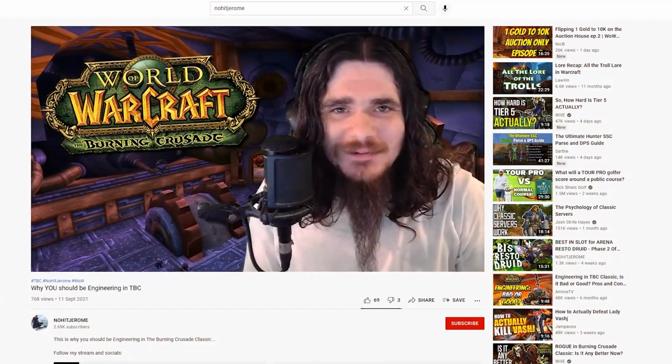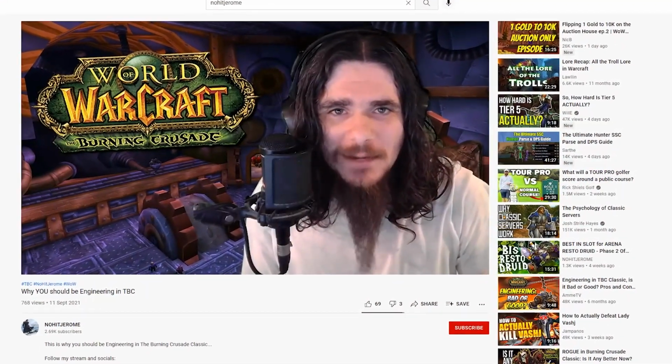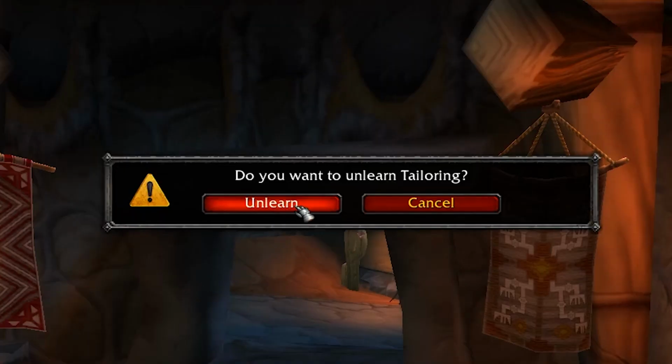If you've been following this channel, you may have seen the video I did recently on why everybody should be engineering in TBC, and this still applies to Resto Druids, especially in PvE and PvP. You're going to want to be engineering, and enchanting gives you an additional 40 healing power. It's too good to pass up. We want to get rid of tailoring as quickly as possible. That's what our number one goal in Phase 2 is, to get rid of tailoring.